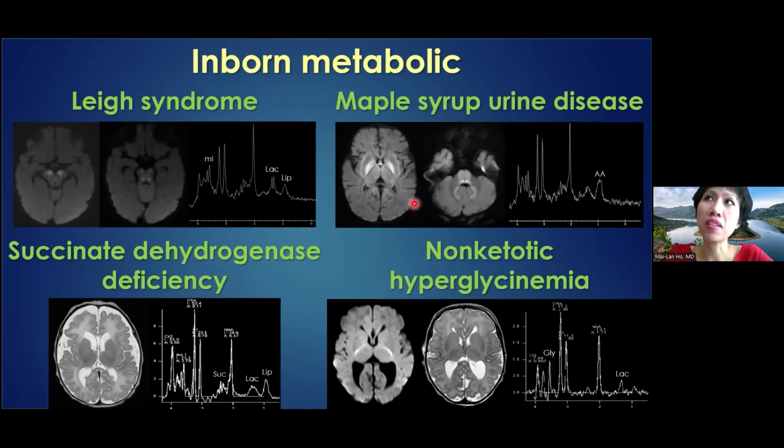And typically these patients, sometimes they can mimic HIE, but they had a normal delivery and then suddenly they just crump at some point after birth. Maybe they had a little illness or a little minor trauma, and then they just decompensate rapidly. That's usually the history for metabolic disorders.